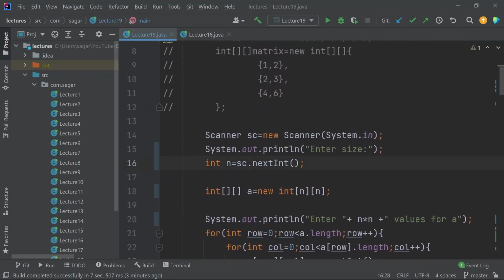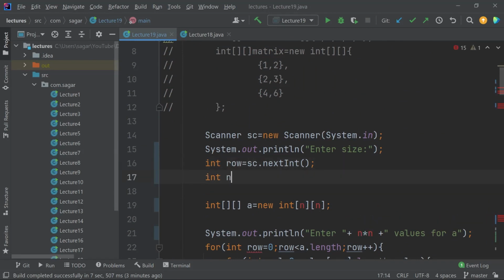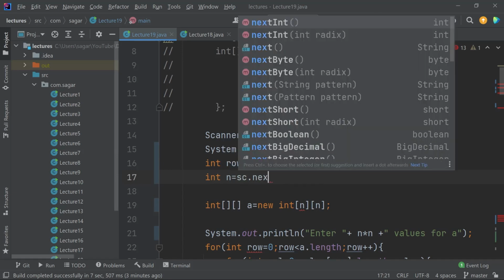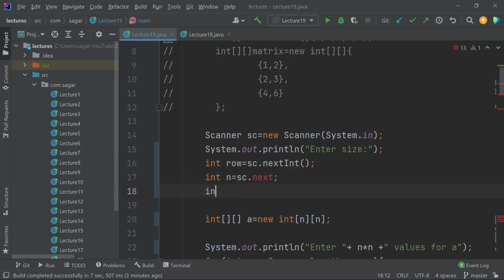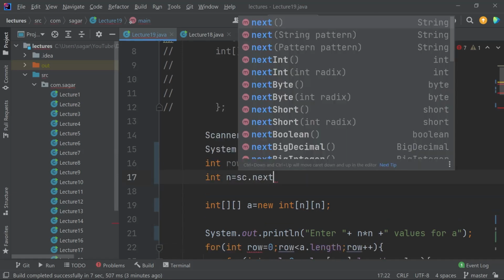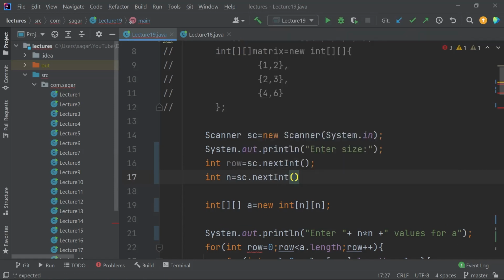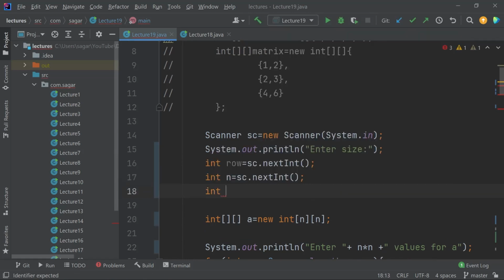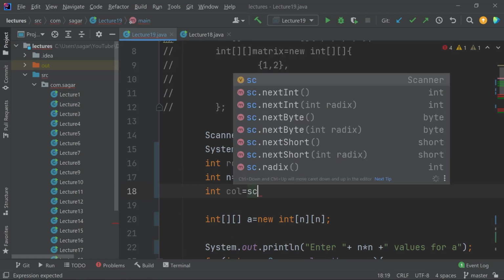So we will create rows, and we will take n after that, and after that sc dot next int. After that we will take columns for our B matrix.